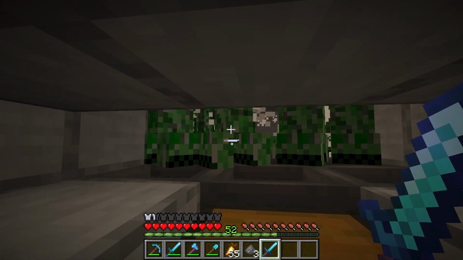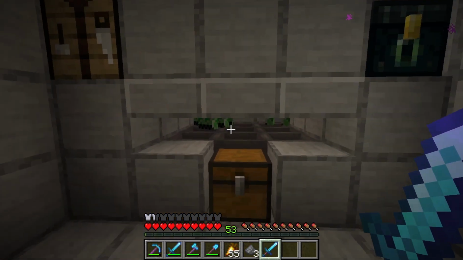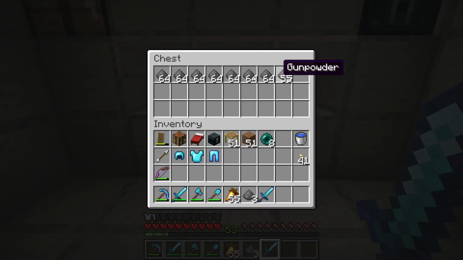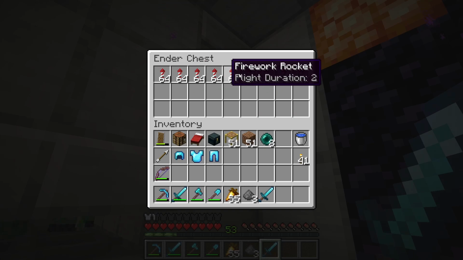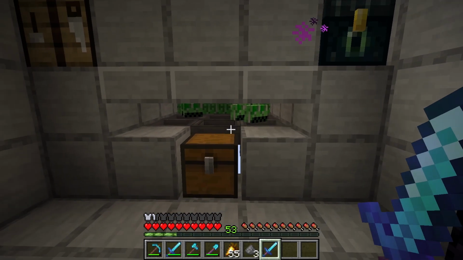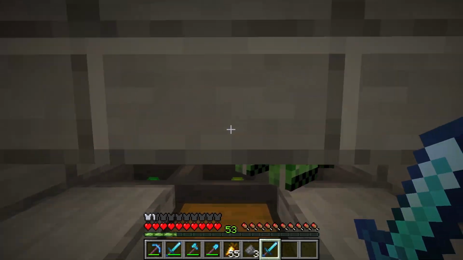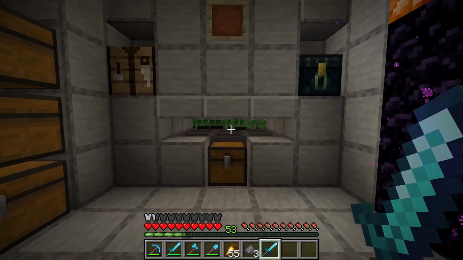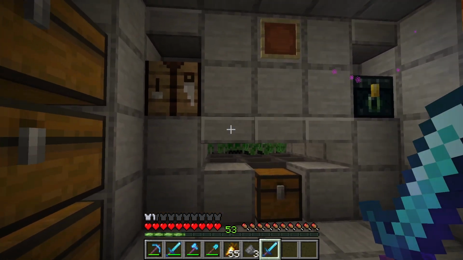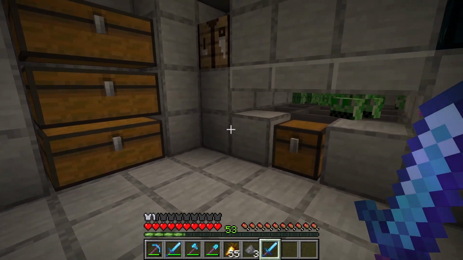Okay, so we finished up the creeper farm out here, and I've been sitting here killing a bunch of creepers and collecting gunpowder. So I've already started putting together some flight rockets for our trip to the end in the next episode. And this farm is working out wonderfully. I'll link the tutorial down in the description, and I would recommend it for anyone's world because it's been plenty of gunpowder for what I'll need here in this world.